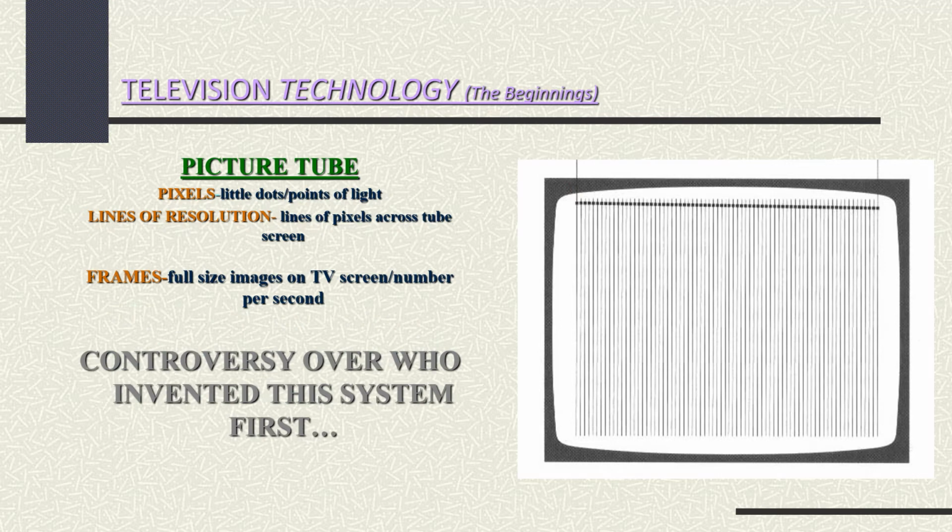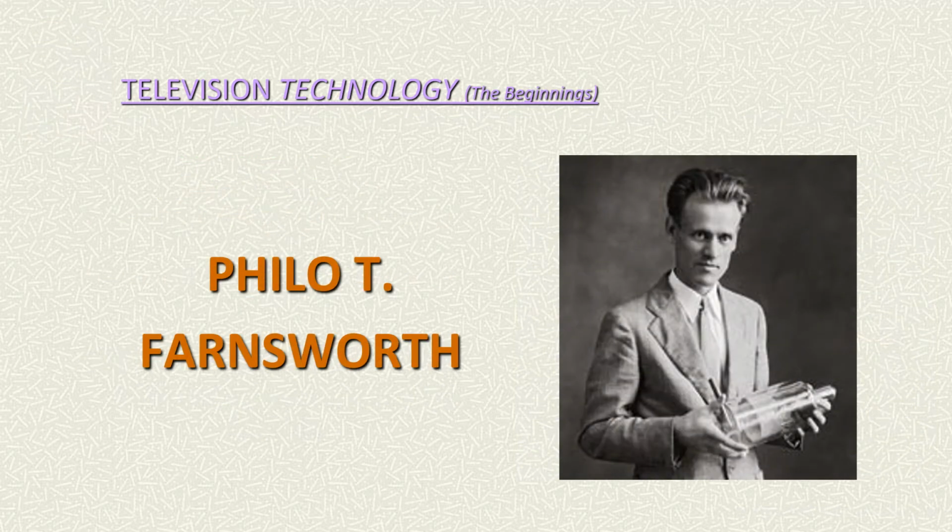The question in the early days of television was who actually came up with this idea first. The man who is credited with this is Philo Farnsworth. Farnsworth, as a kid, was a tinkerer. He liked to work on mechanical problems. He liked to put things together. His family were farmers, so that, of course, meant that he had to do chores, one of which was planting fields of crops.